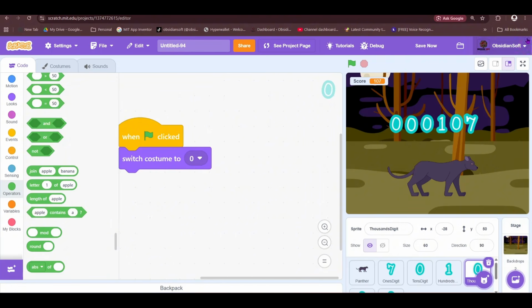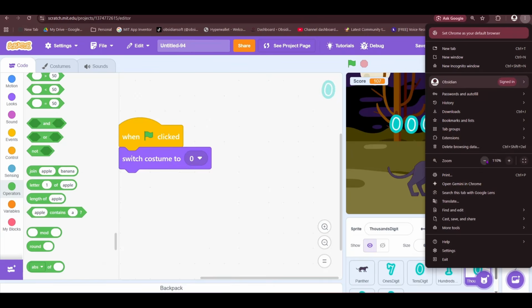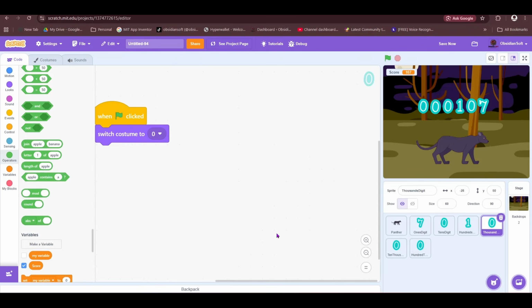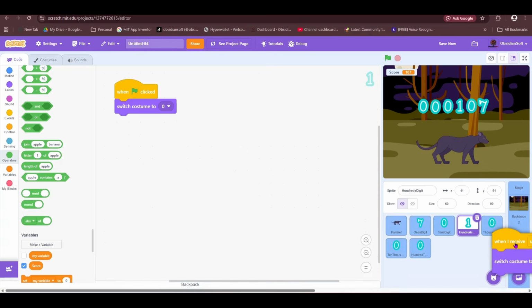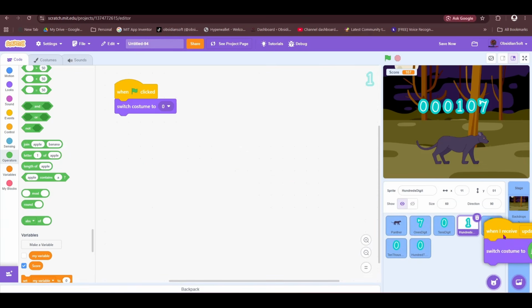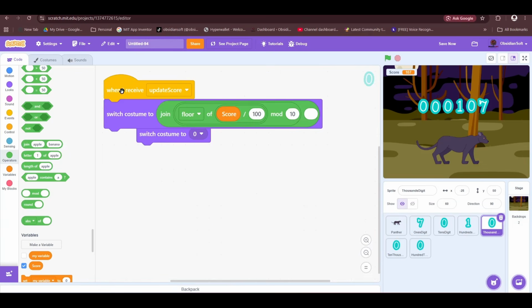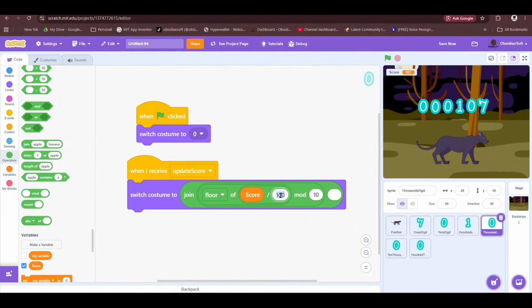I had zoomed in my browser, so I'm going to zoom out and then choose the hundreds, pick it up and take it to the thousands digit until it jiggles. The only change required is that I now divide by 1000. Don't change the mod part, only the 1000 part.